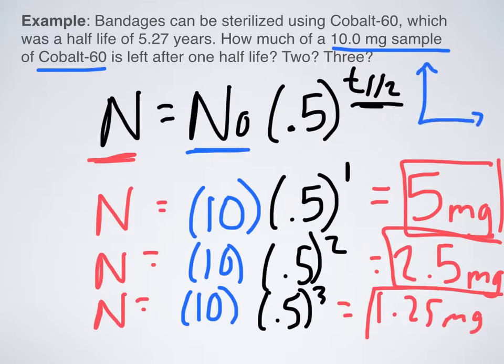But if I started at 10, let's say, at time 0, so somewhere up here on the y, then I would go to 5 after 1 half-life, and then I would go to 2.5 after a second half-life, and then I would go to 1.25. And you can start to see that curve appearing, which is our half-life curve.